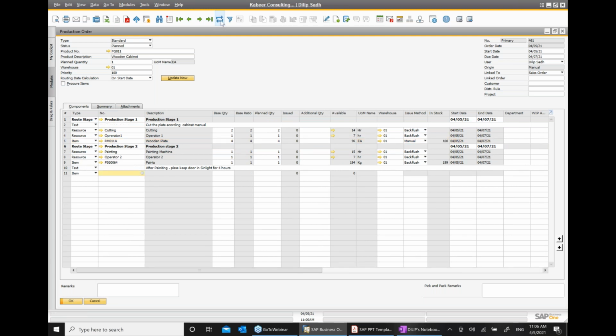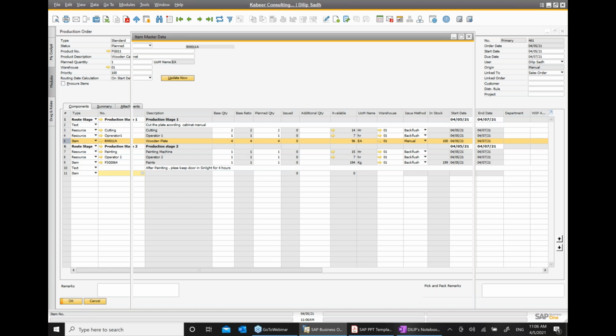Okay, now I refresh. You see there's a refresh button. Now if I refresh here, then what does the system tell me? Then it tells me that, okay, I have 4 pieces which I require. Available is 96 because I purchased 100. So 100 minus 4, available is 96 now after reducing what I need.